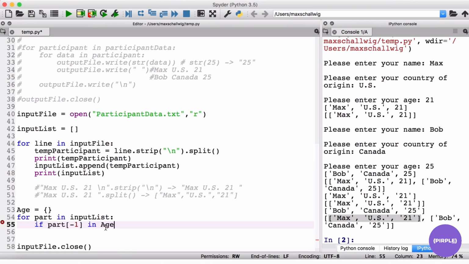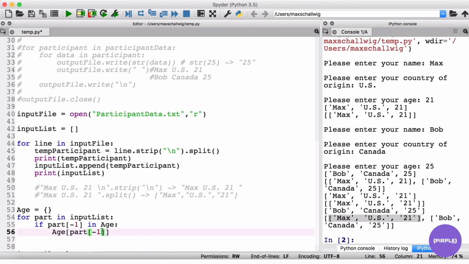So what we're doing is we're checking if the last element of part is in h, then we're going to go into the age dictionary and access the value with the key part[-1].